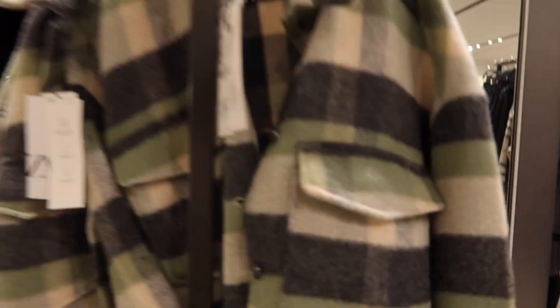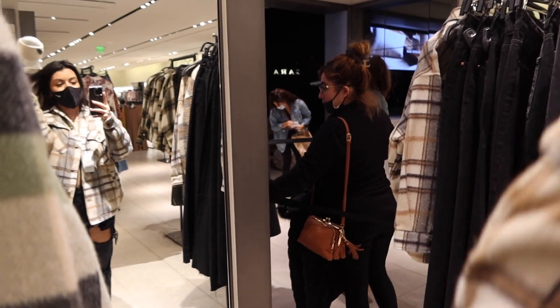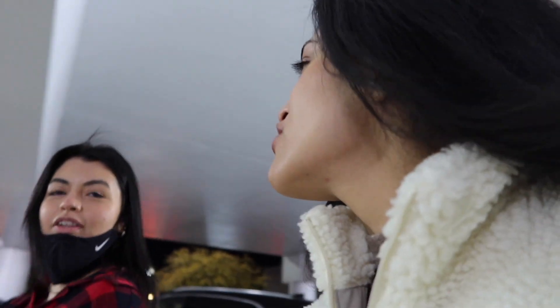They're trying to figure out a flannel among all the options. She likes the one Annie is wearing because of the neutral colors. She's trying to convince Annie to take a jacket — 'What do you guys think of it?' They're leaving to go find somewhere to eat because the food place they had in mind closes at 8. She suggests roti — it's Mediterranean, you create your own bowl with veggies and noodles. 'I've heard of it.' 'So we're gonna see.'